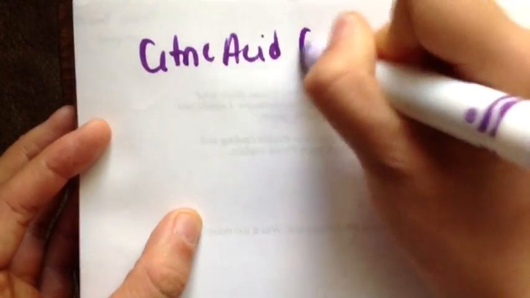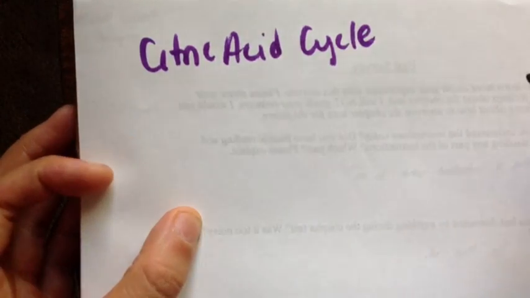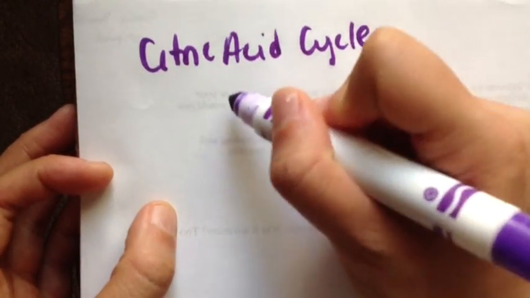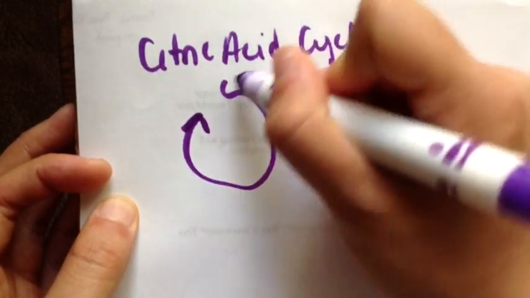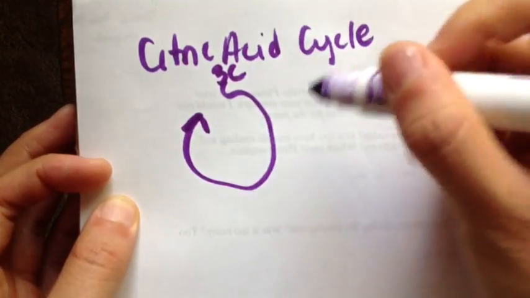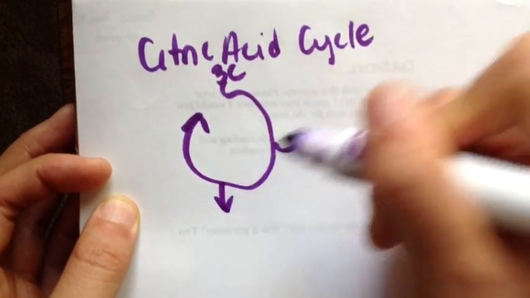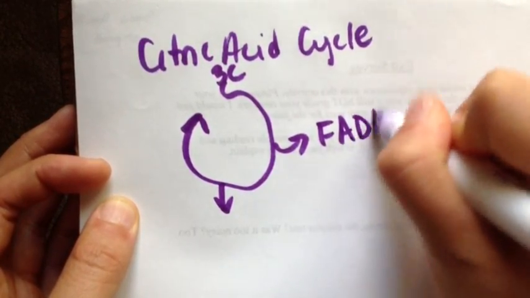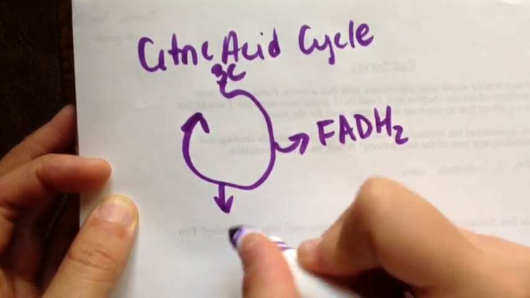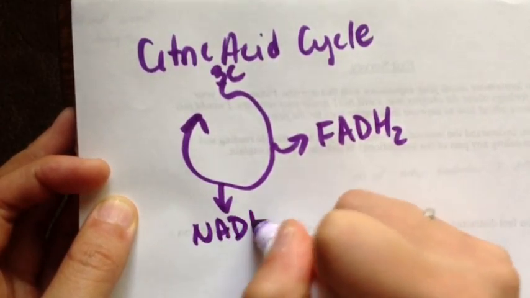So now on to step 2, we're looking at the citric acid cycle. And just like before, when we wanted to make electrons as a temporary storage, we want to make a temporary storage here. So in goes our 3-carbon, our pyruvate, and it's going to kick out a bunch of things. The first one being FADH2. It's also going to kick out something called NADH.